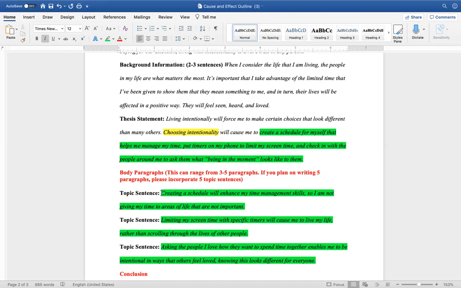And my topic sentence then became, well, it's going to affect my children. And this is how it's going to affect my marriage. And this is how it's going to affect my community. And this is how. It does not matter how you frame your essay. What matters, and I can't stress this enough, your thesis statement and your topic sentences, those are your roadmaps. That's how you get your reader to the idea that you're trying to convey.